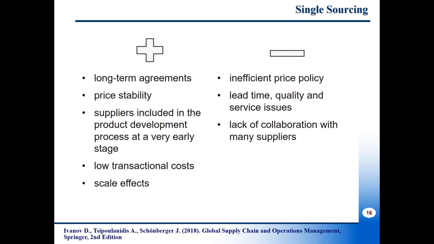However, there are some disadvantages, like an inefficient price policy due to the absence of competition in supply, and in case of an unreliable supplier, on-time delivery, reliable product quality and supplier service will be a problem. If that happens, an opportunity to collaborate with any other suppliers is missing.